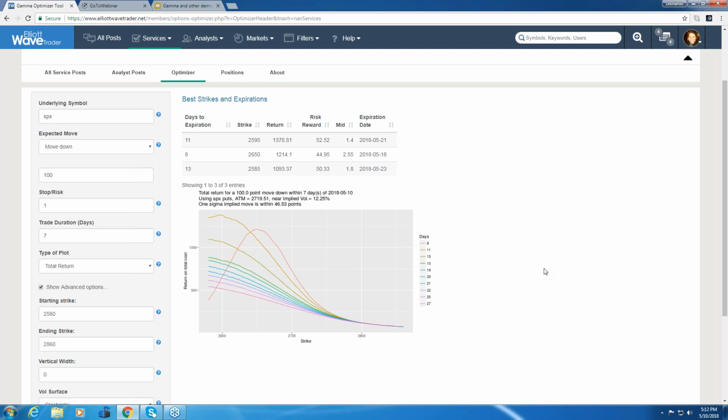And inside of there, there's multiple services. And why I think that's important to discuss, even though we're talking about the Gamma Optimizer service tonight. As Leo said, this is a tool, and you're going to come into using this tool with a thesis, whether it is about the S&P or Apple or Facebook, whatever stock or index you're interested in following. And that could also be something, as Leo said, that's coming from Chaikin Analytics, or a scan that you like to do in your charting platform. Whatever it may be, you can come in and now try to optimize that trade using options and the optimizer tool, using those inputs.